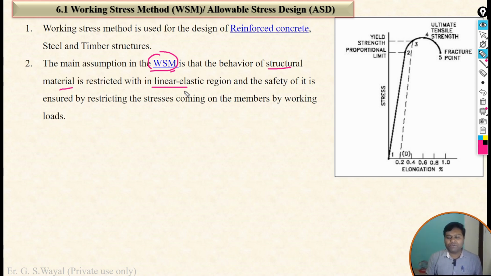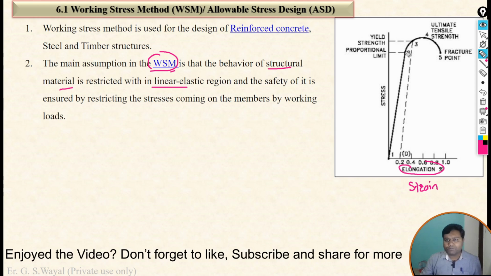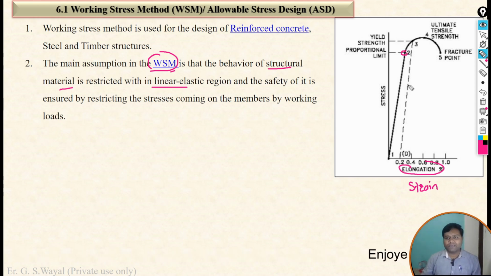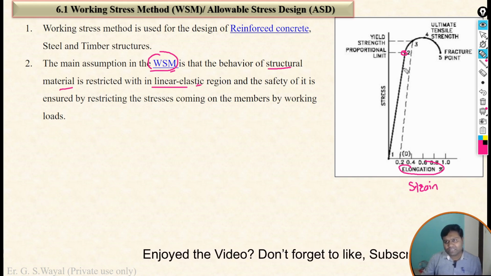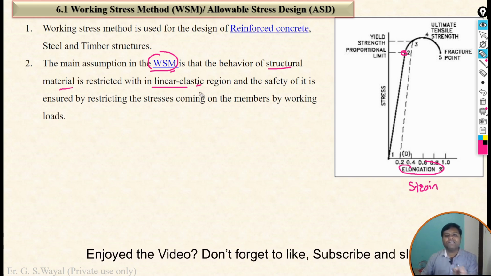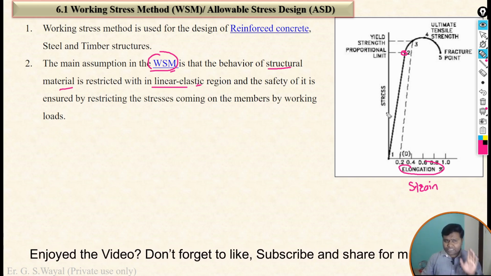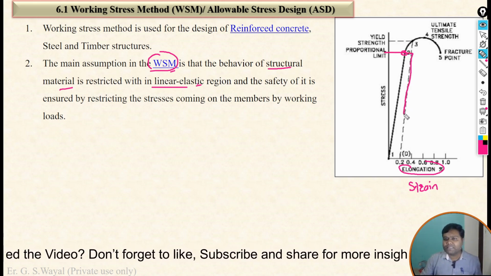Here I am giving just a short introduction. Generally, when we apply load on any member, we calculate the elongation, which gives us the strain, and we calculate the stress. Then we plot the graph to show the stress strain points. Up to one point our stress is directly proportional to the strain. That point is called the elastic point, and this region is called the elastic region. When that line is straight, or linear, we say it is the linear elastic region. So in the working stress method, first we design our member in the elastic region only.